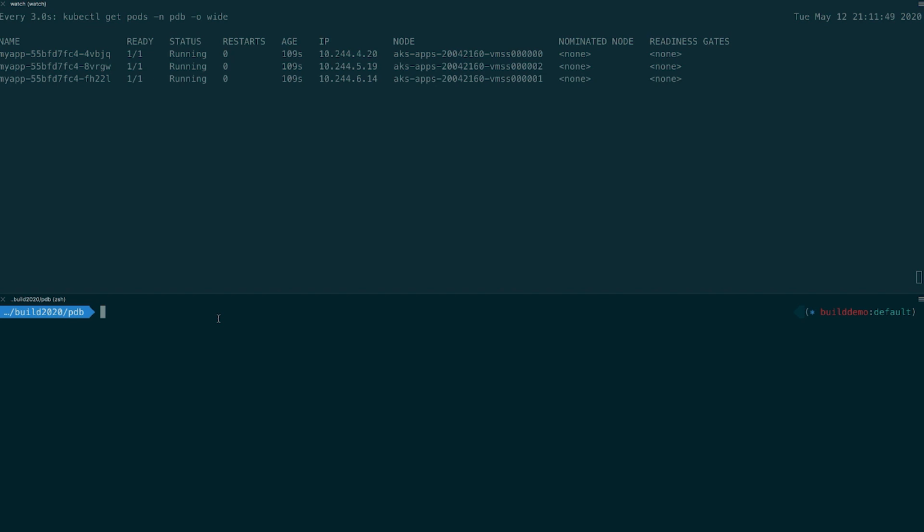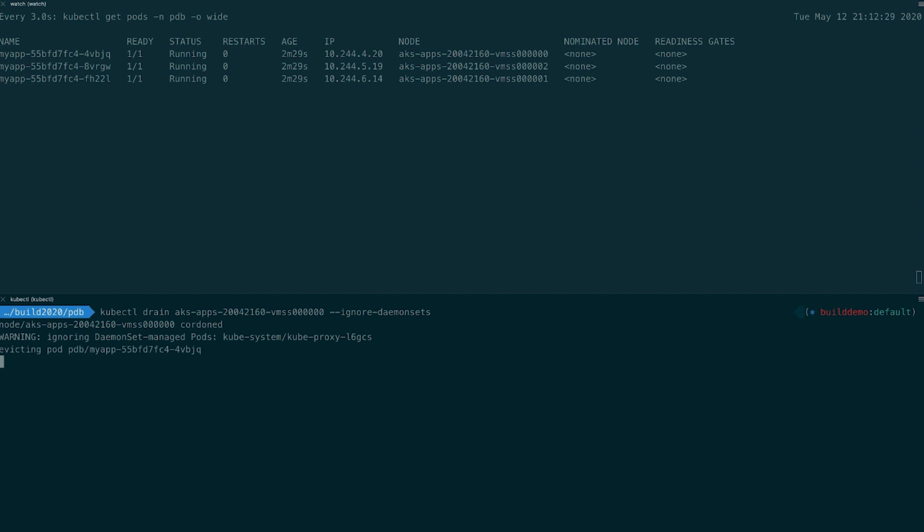To illustrate the impact of that, as I might be invoking various cluster operations, whether it's a Kubernetes upgrade or a scale down operation, we'll just go ahead and perform a drain on each of these nodes in turn. So we'll do kubectl drain on one of those nodes, and I'm going to say ignore daemon sets. Daemon sets naturally are running 1 per node, and so they inherently object to a drain operation because they can't be moved elsewhere. And so we have to say that we're okay with that.